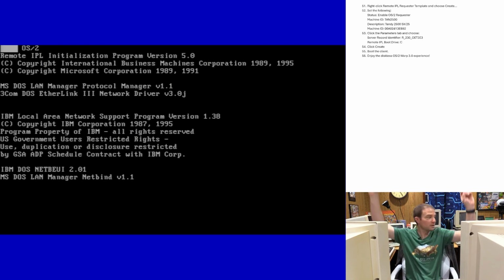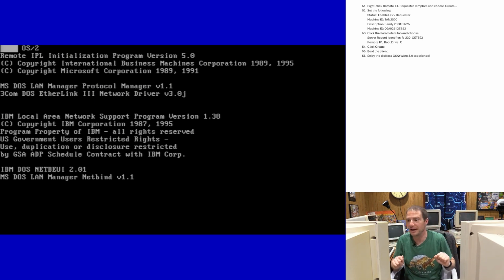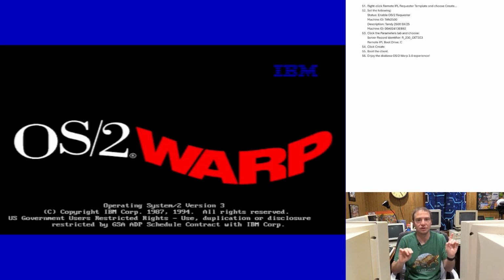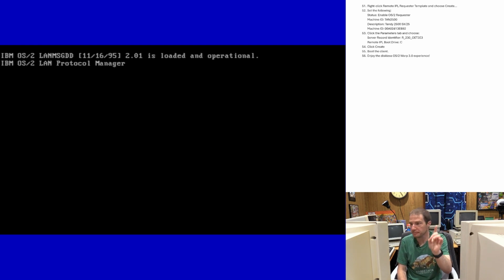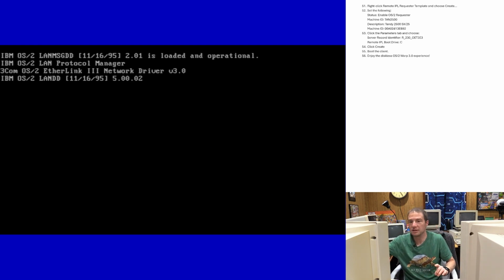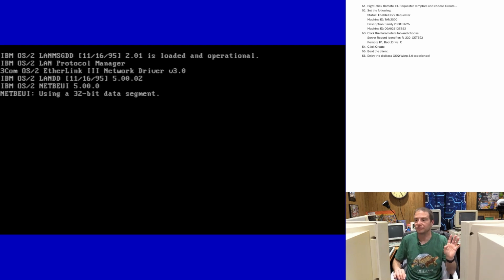OS2 up the top left, and we got OS2. Okay. This is good, folks. If we're this far, that means good things. We should be in pretty good shape. Here comes OS2 Warp 3.0, connect on a machine with no hard disk. Celebrating a little early. It's not booted up yet. It boots just like it's on a hard disk, my friends. It's actually really freaking cool. This does not get old. After all this, you know, it just doesn't.